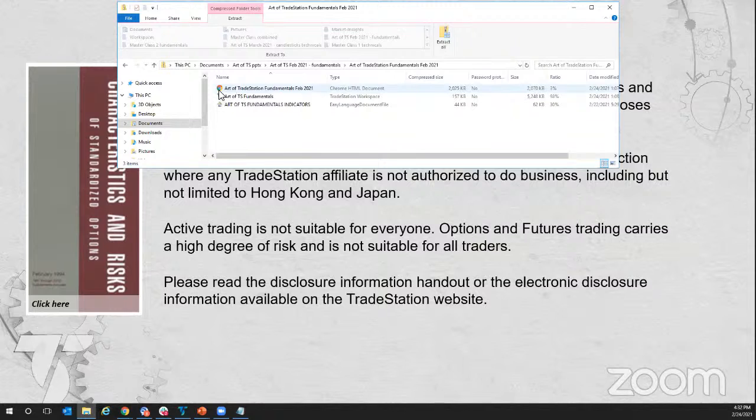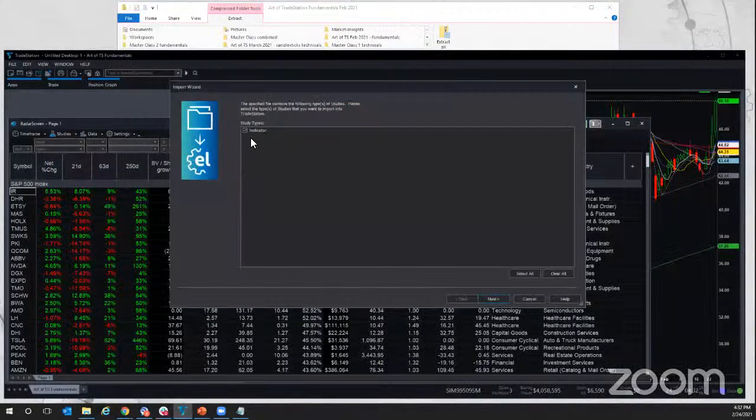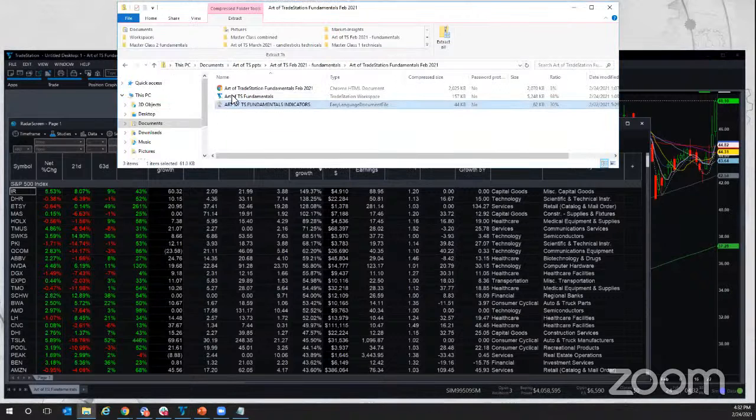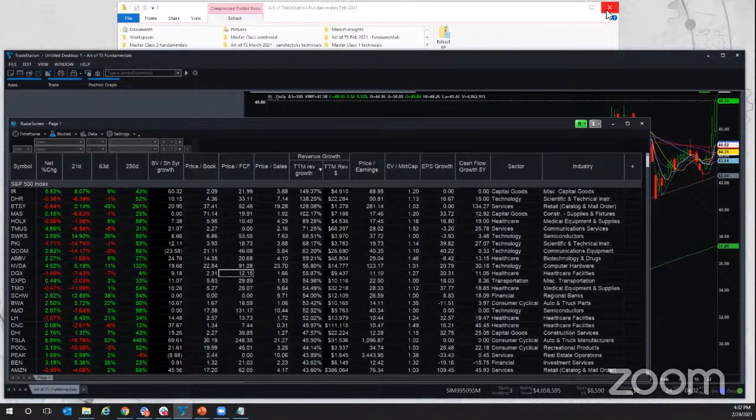And then also this. It's kind of weird, I have it as Chrome, but that's a PDF. I read PDFs with Chrome, so it shows as Chrome, but it's basically just a PDF document, which is all the slides from this presentation. So just remember, go to the ELD first and double click on it. It will look like this if you're running TradeStation. It will bring up some questions, like, do you want to import? It'll bring these in. I already have them, so I'll skip it. And then once you have that, you can load the workspace, which is this one, and that's what I'm looking at right here. So I'm going to go ahead and close that.